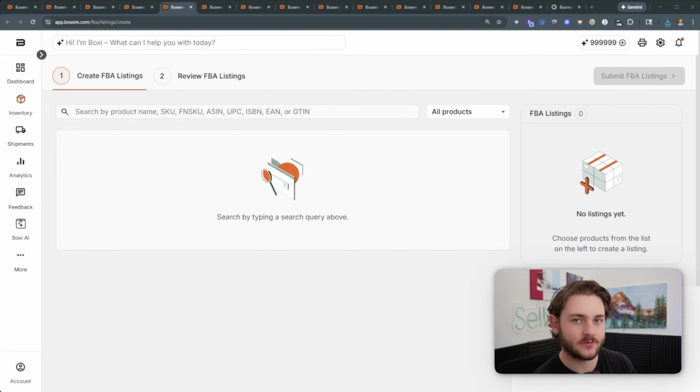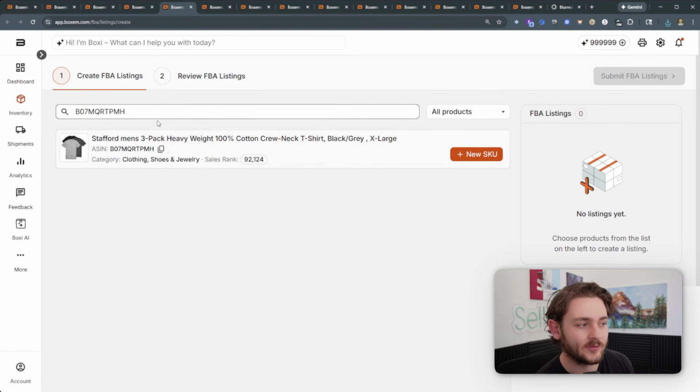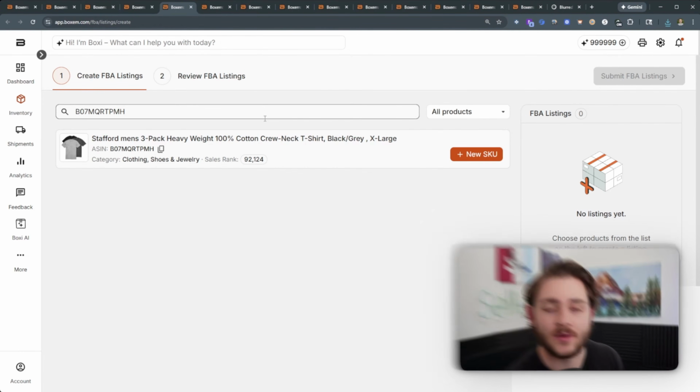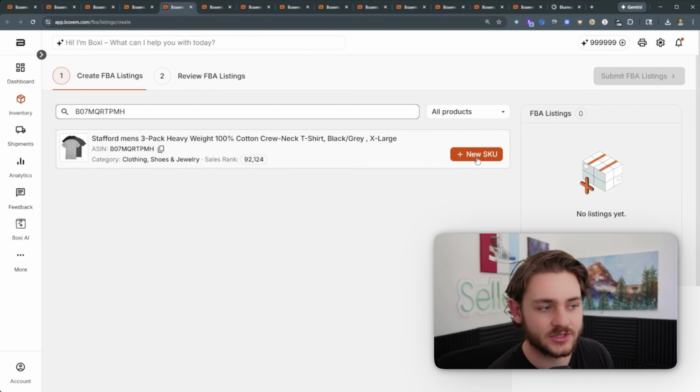And to start the process of creating a listing on Amazon, we'll just go to inventory and then select either list FBM or list FBA, depending on how you're wanting to fulfill your items to the customers. In this case, I'm just going to show you how it works with an FBA item. And I'm going to use an ASIN, since you're obviously going to have products that you've already sourced. So you're going to punch that ASIN in right there.